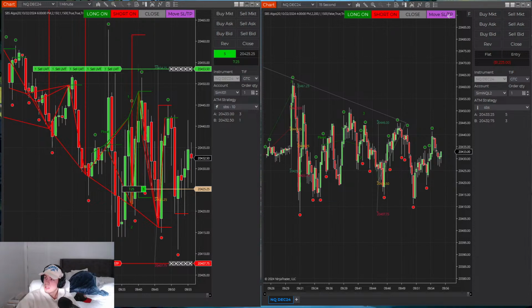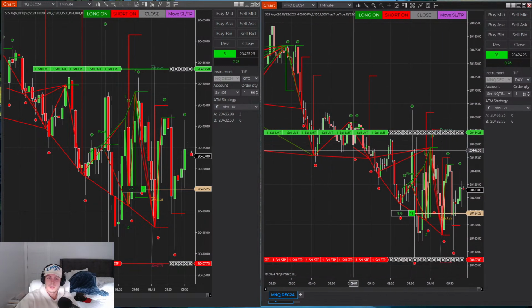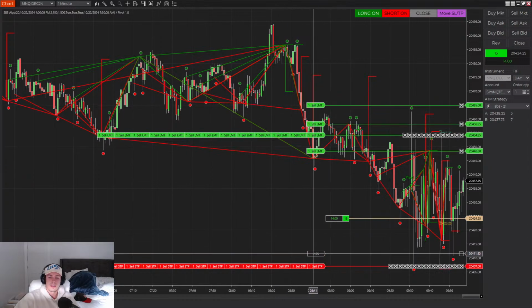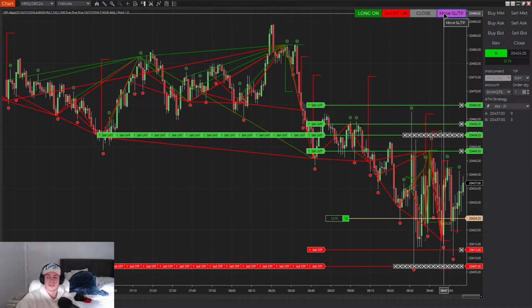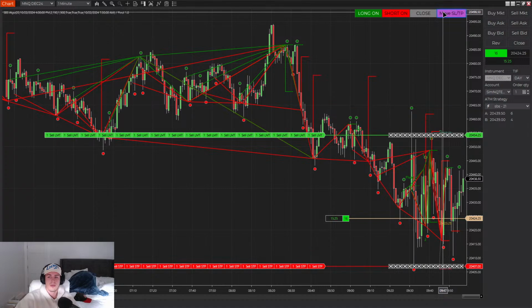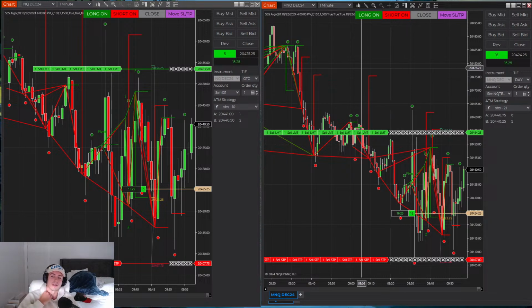We are in, I'll move this trade over here. I know the ATMs look like a lot, right? Because individual contracts, which is good if you want to scale out. But again, let's say your TPs were to spawn weird. This pink button is going to be emergencies only. Okay, because if you start spamming it, it will bug out NinjaTrader. If it spawns weird, if it looks like this, boom, just click it once and then don't touch it. Okay, make that clear. Click it once and do not touch it.